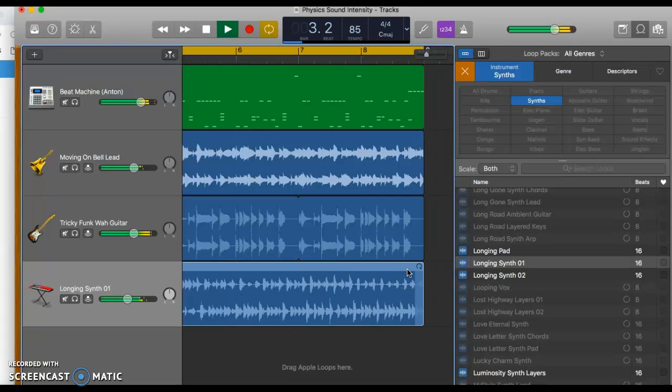Okay, this is the beat that I'm going to start with, and I'll give you the decibels for each track. We've got the Beat Machine and the bell and the guitar and the synth. Got yourself some nice sound here, so we're going to do a little bit of analysis of that sound.